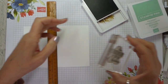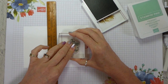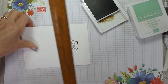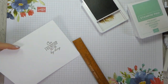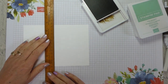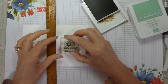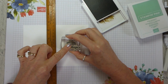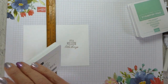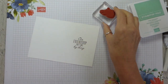But I don't want to bend my card until I've done particularly this bit of stamping, because it's much easier to stamp on a surface that is flat than one that's wafting about. So that's the outside, and then turning it so that you know that this is the outside, I'm going to do the same thing again on the inside, and "It's a Million Little Things." Stamp that. So that's those 2 done. That's all I need the Soft Suede for. And then let's go back over and grab my 2 bokeh dots.